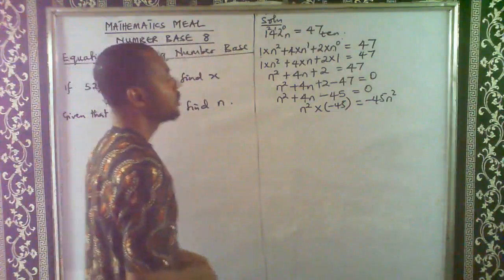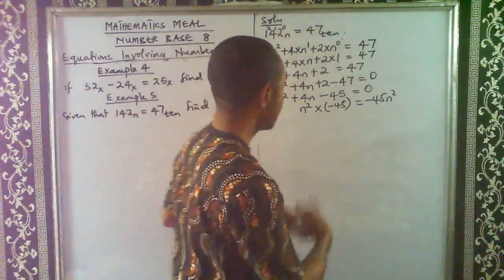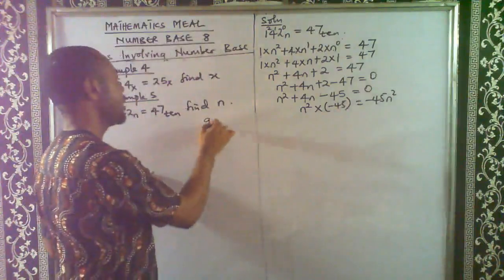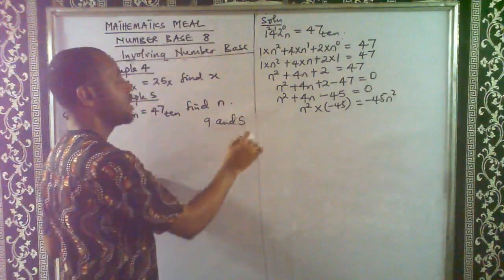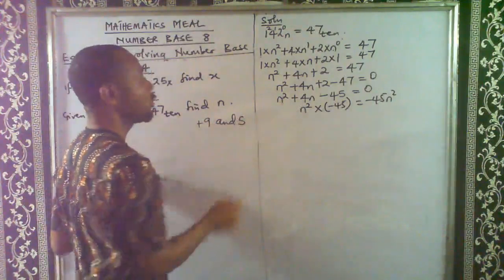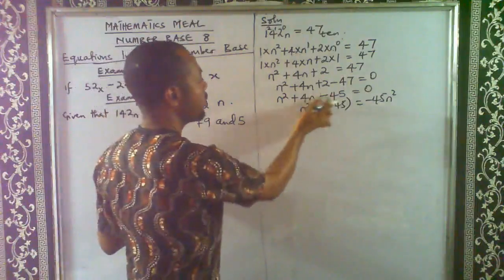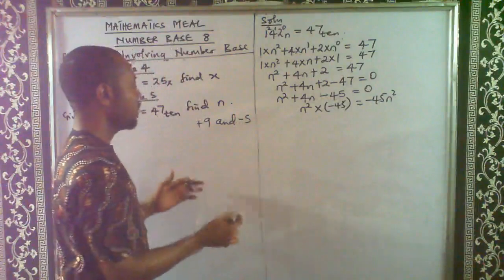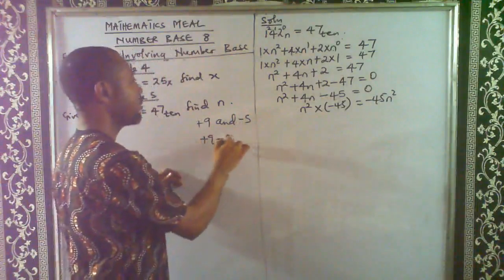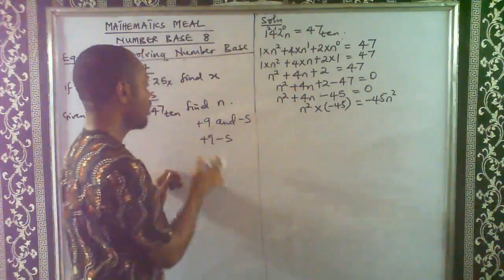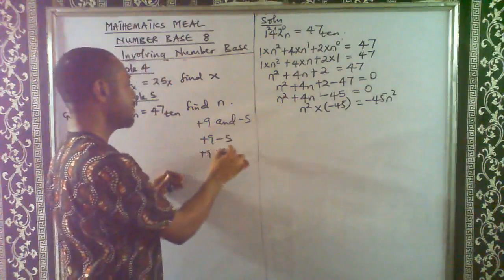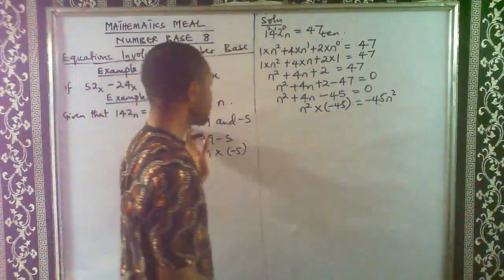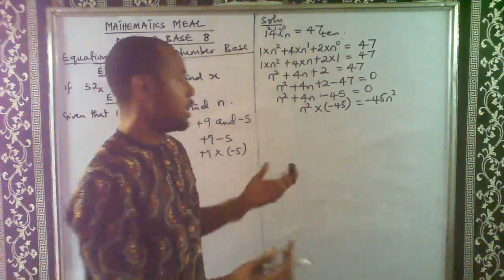Okay, so we move straight on. I'm not treating this, but by the time you factorize, the numbers will be 9 and 5. The first sign will obviously go to the bigger number. The product of the 2 signs will go to the smaller number, so we have minus 5. Because when you say plus 9 minus 5, you will have 4. And when you say plus 9 times minus 5, you will have minus 45. So these 2 numbers will replace this. Yes, we will replace that.